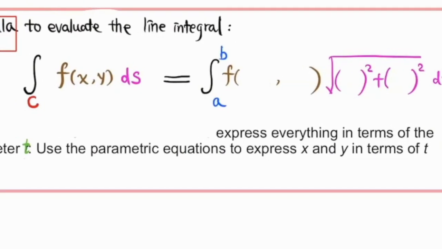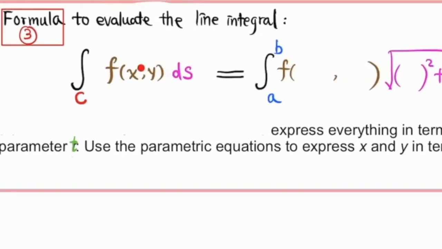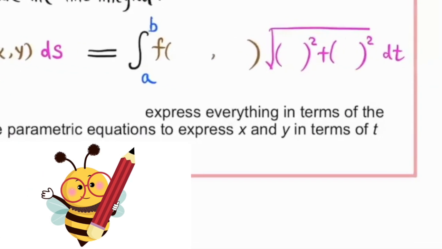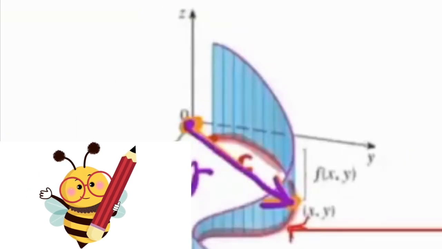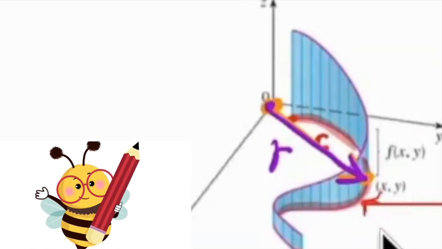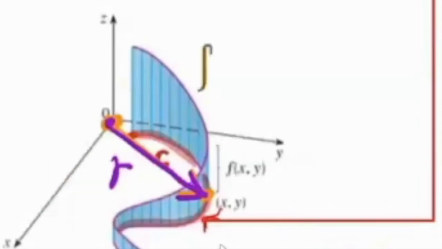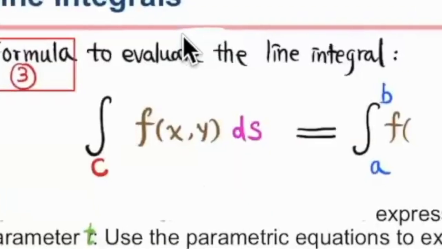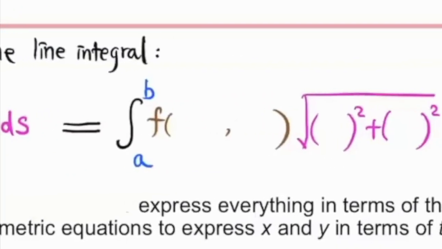Now this is the line integral of this function over this curve C. Remember, imagine that curve. Let me give you the picture. C is this curve over here. And you use the function. What's the function? Let me write the function over here. This is f of x comma y, z equal to this, right? When you integrate this function over this curve C on the xy plane, what will be the formula? Let's discover this together.